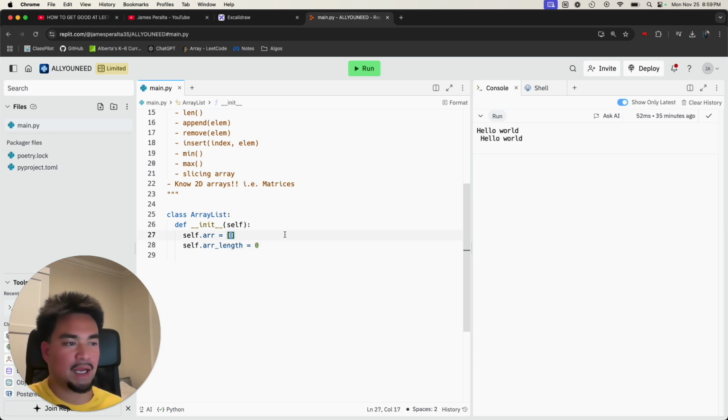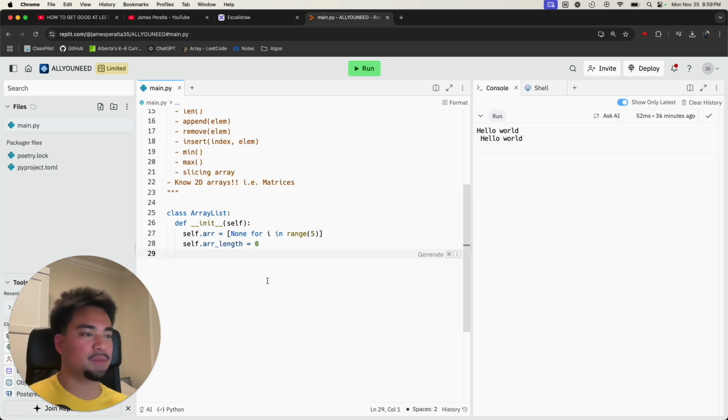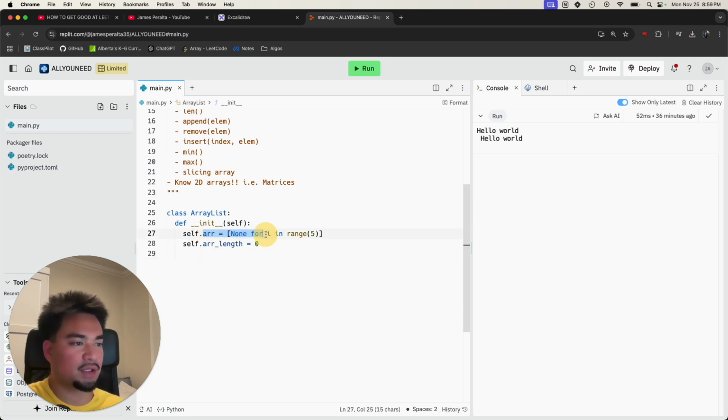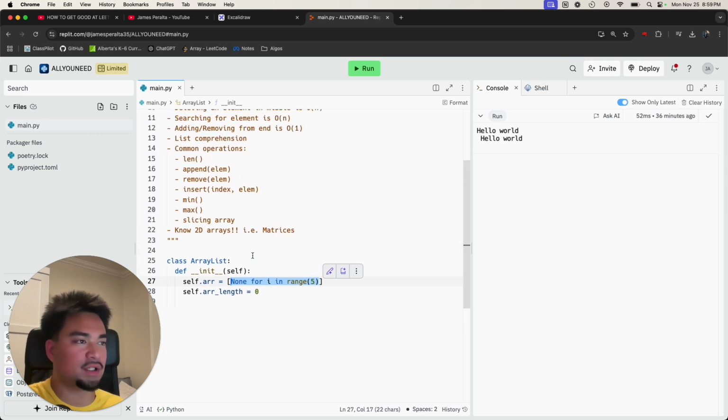But in order to capture a contiguous space of memory, I'm going to go for i in range, and just grab 5 pieces of memory, and that's where I'm going to be storing my array. So the array length currently is 0, although we grab 5 spaces in memory so that we can add our elements, and once we go over 5, we'll make a copy, and I'll show that right after.